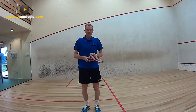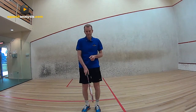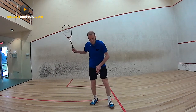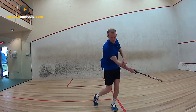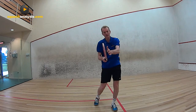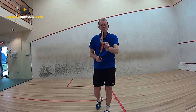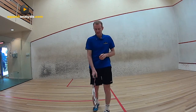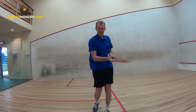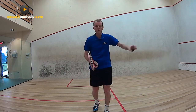Now I'm going to give you the concept of the forehand drive and why a standard drive needs to drive down to the floor. What happens is when you step and you drive around your body, everything is going on a flat plane. And it's a really fat racket generally. When I say a fat racket, I mean lots of string on the ball. What I want to do is create that slice. Now slice is down to the floor. Slice is not this way. If I slice this way, the ball goes up that way. If I slice this way, the ball goes that way.